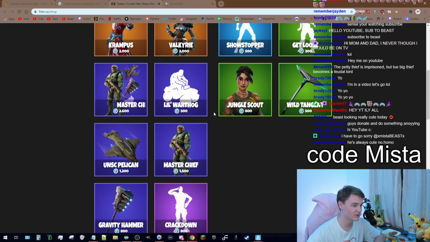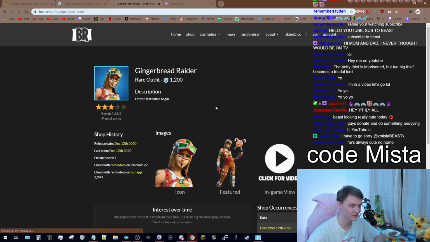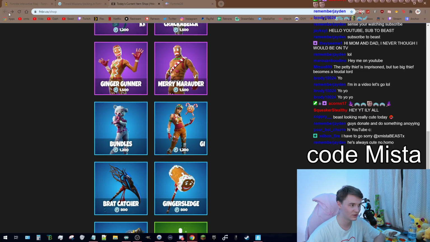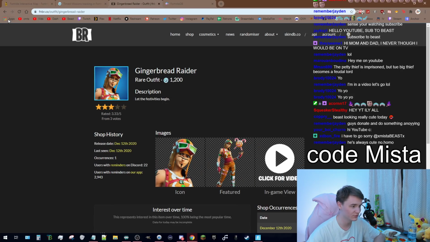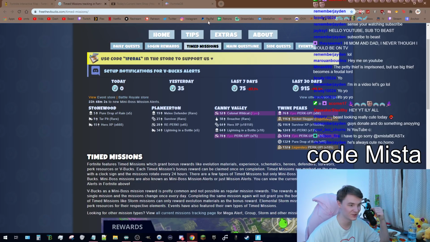But the BR shop has the Master Chief set, obviously, just from yesterday, and the Gingerbread Raider. We'll check all that out in BR in a second, but I believe that is a brand new skin, so kind of cool. As for the daily missions, we have no free bucks, so unfortunate.